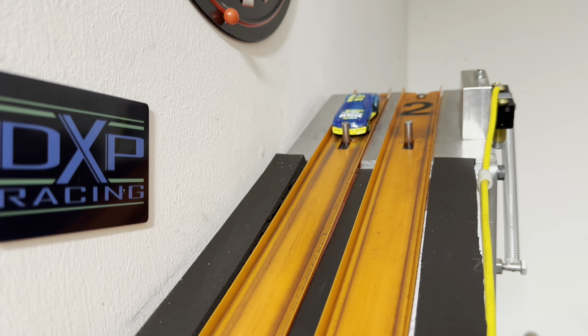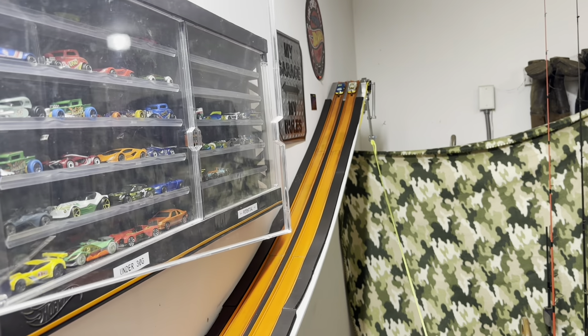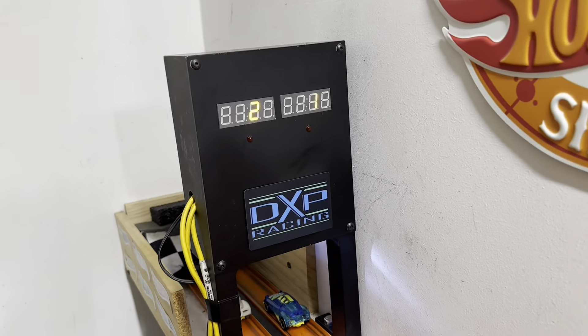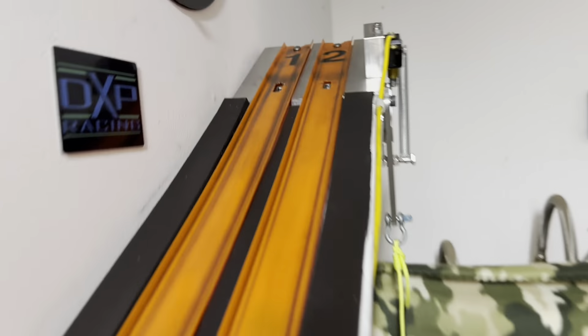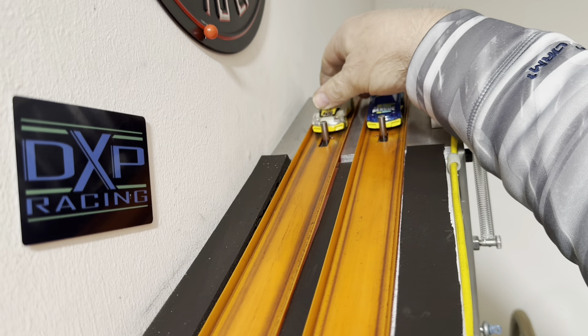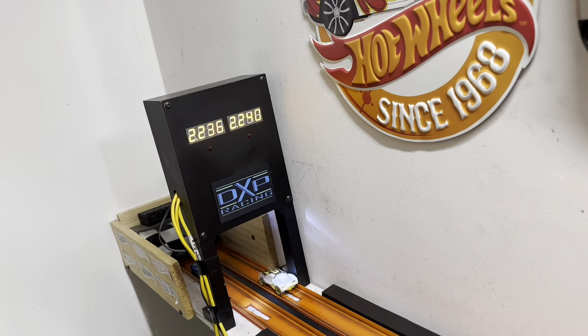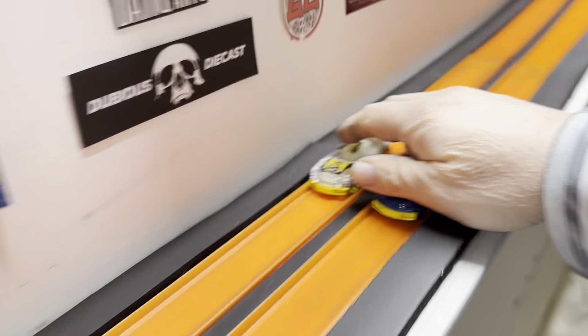Blue Lightning Bug in lane one, the yellow glow-in-the-dark one in lane two. Ready, set, go. Pretty good race — 2238 to 2242, a 4-thousandths beat by the blue one. Swap them up. Oh, Lightning Bugs — I like these Lightning Bugs. I got several of the other color too. I like that metal base. Ready, set, go. Got him by four. I'm going to say he beat him. Put him up against this guy — we'll know soon enough. Put you up against that Mustang.